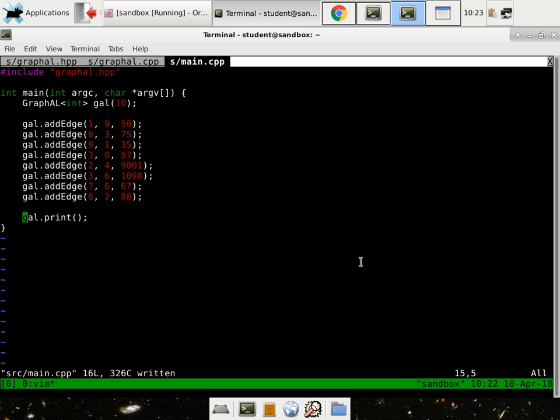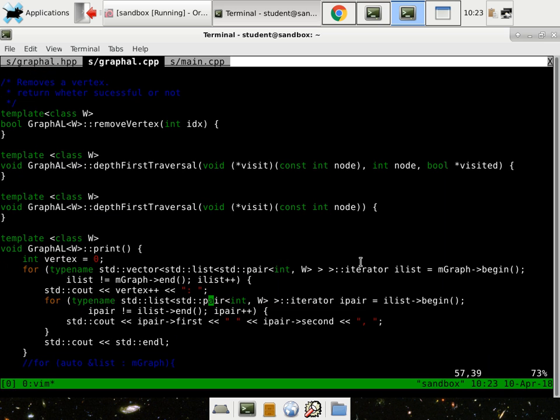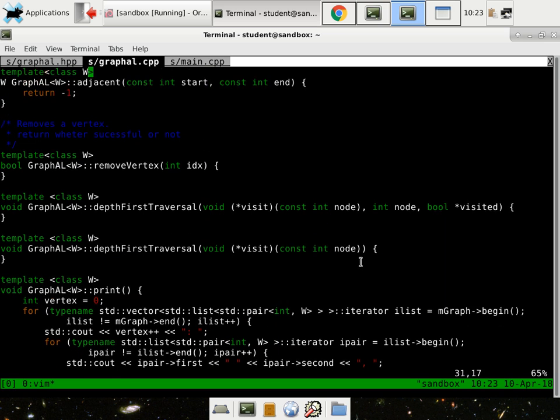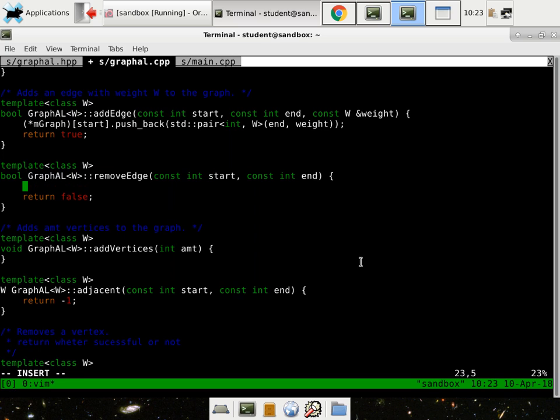So we can add the edge, and now we want to probably remove it. Is that next? Remove, not the vertex, but remove edge. Of course, that returns if it was removed or not. So how do we remove an edge? Go check if there is anything at that vertex. Then we erase through until we find what we're looking for. It has to have the exact endpoint.